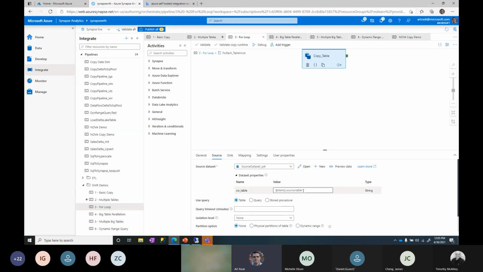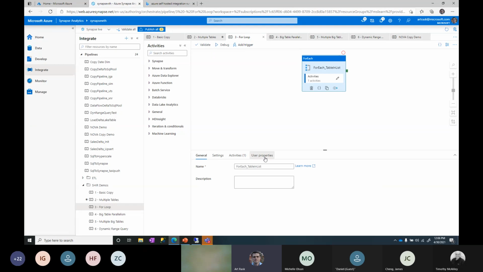The properties of the data set, instead of being explicitly set up in the UI here, are actually parameterized. Same thing with the sink settings. So there's an extensive and very nuanced set of capabilities in ADF to drive things with parameters, which is kind of outside the scope of this discussion. But that's what this uses, and that is the way you would do this at scale if you want to do this with hundreds of tables.